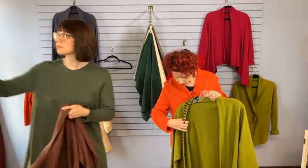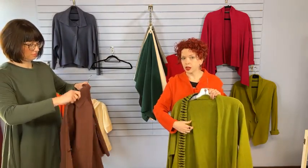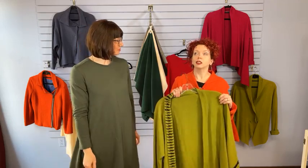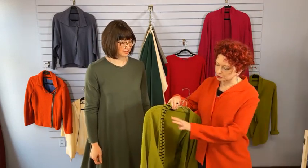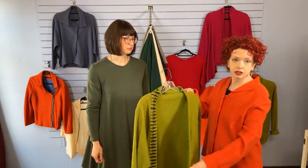So I basically added this black piece over the fabric, appliqued it on, and then added these little tucks, which are in a tutorial called the Tucked and Trimmed Tremont. I love that name. I just think adding something like this is a fun way. It's not very difficult, but it's a fun way to really add some design to what is otherwise a beautiful canvas of a plain jacket.